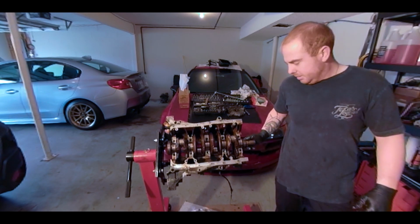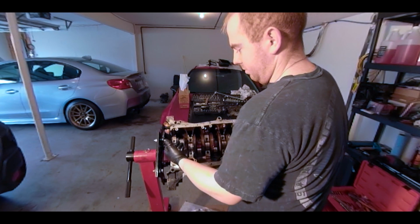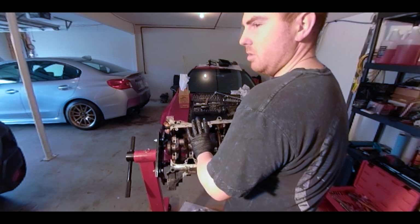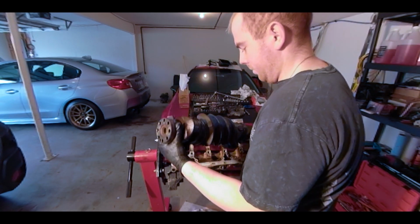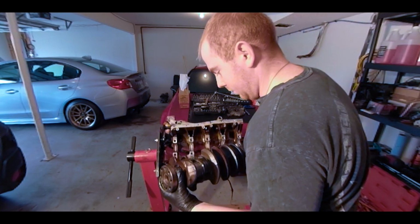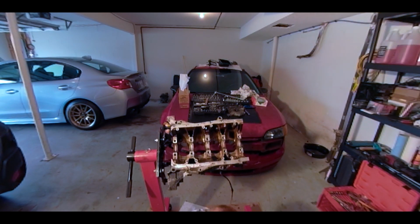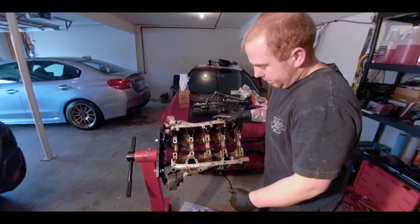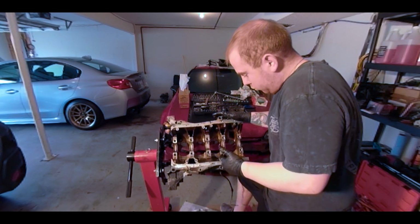So as we come around here, the crankshaft is free. At first it didn't feel free because it's so heavy, for one. Two, that it was so seated in there that I finally got it. So I just worked its way out, and she is out. So I'm gonna set this on the ground over here instead of on my roof. My luck, it'll cave in. And then voila, crankshaft is out.